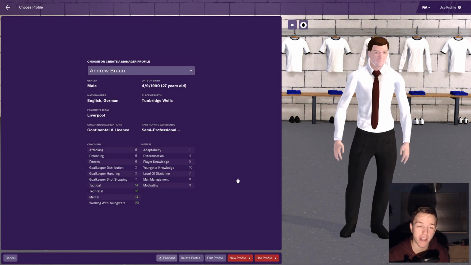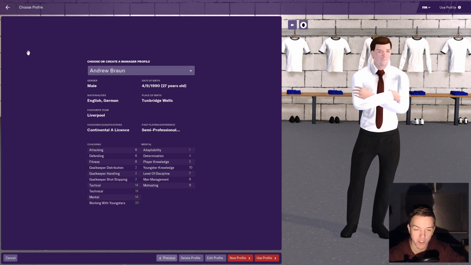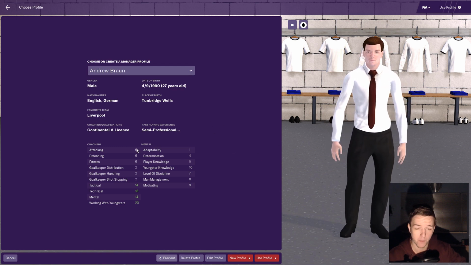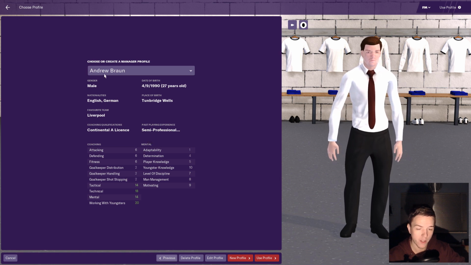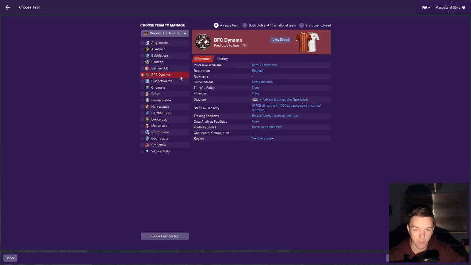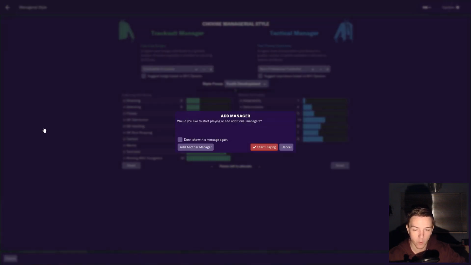So there you have it. That's the team we're going to be managing. It's going to be extremely difficult. We'll see how it goes. This is the manager that they're going to be using, which I've already set up beforehand, mainly focusing on working with youngsters. The badges and qualifications I've put based on the club. So we've got a Continental A license and we are a semi-professional footballer. So that is the manager we're going to be using. So we'll go down to the German 4th tier into the regional division North East, and we'll select BFC Dynamo, who are predicted to finish 7th. So we'll pick them, we'll keep these managerial attributes, and we will start playing.